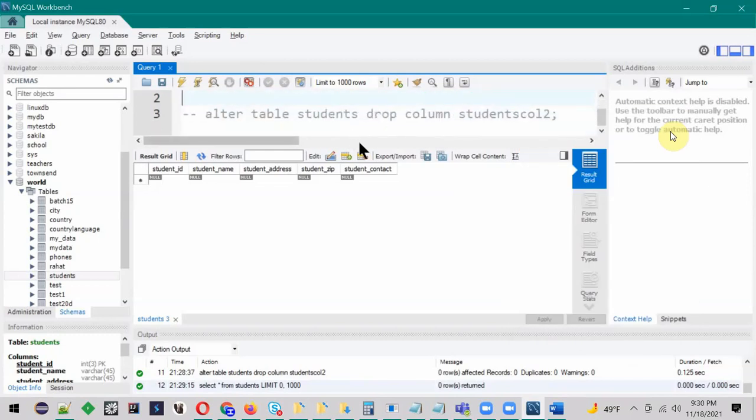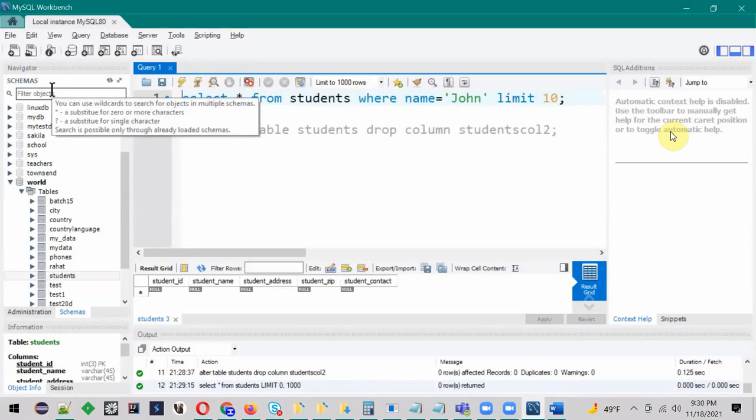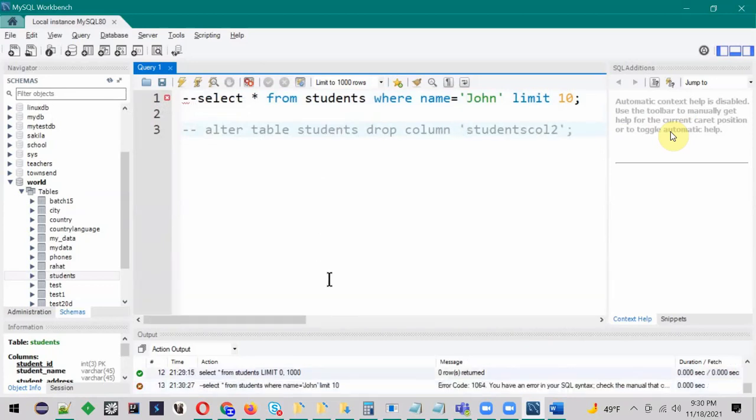So now we want to remove the column. Here alter table students drop column. I think we should give this one and this one.